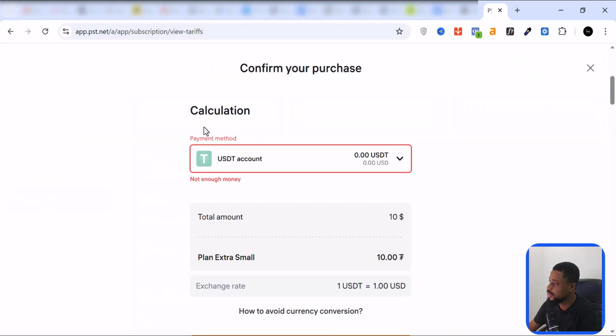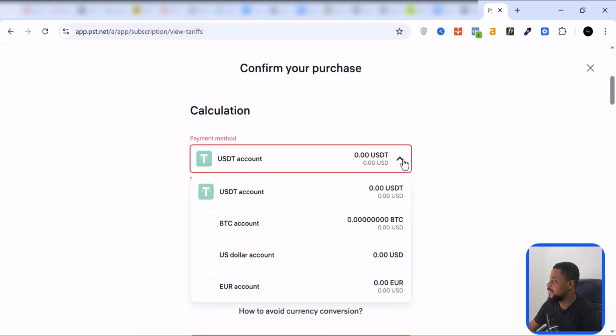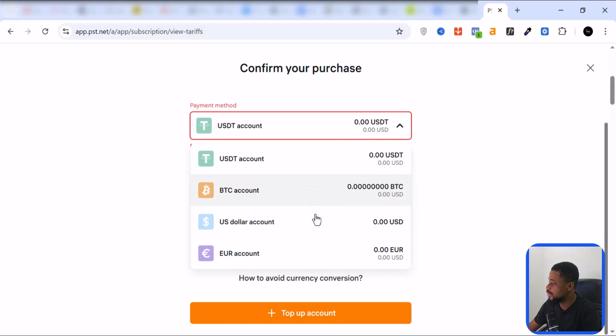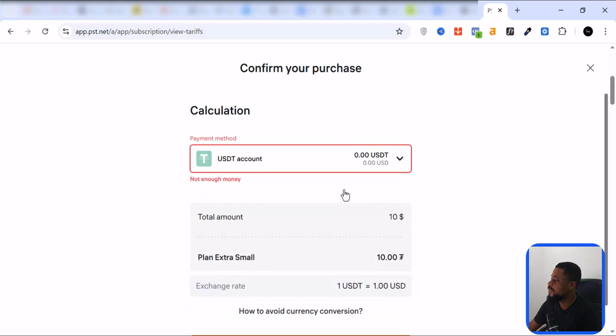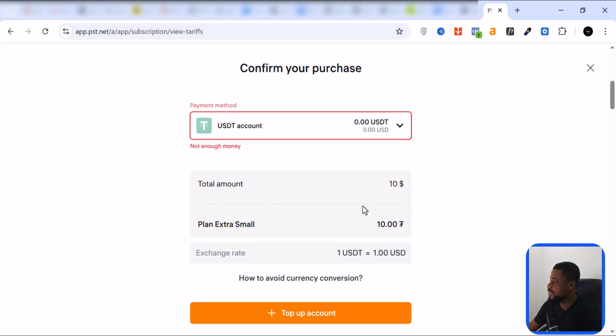So if you wanted to create a card, you just want to subscribe, so you select the subscription method that you prefer, and you can fund this using any cryptocurrency that you prefer. So if you had sent USDT here, you can use your USDT, and you see the total amount that you are going to pay, and you can top up. After you top up, you'll be able to create a card, and then you get the card details, and you can use this for your Google Ads. So this is currently one of the best cards that you can use for Google payments.